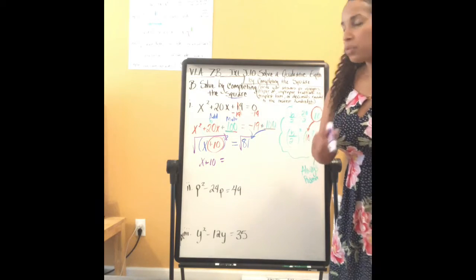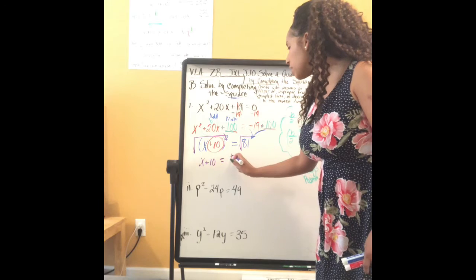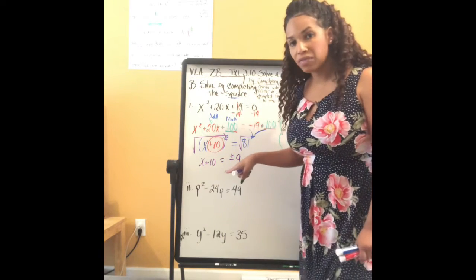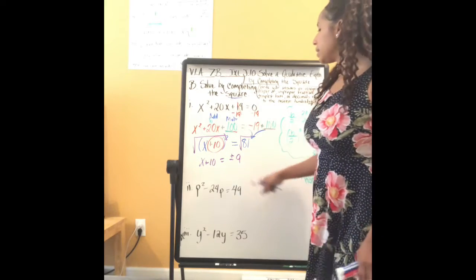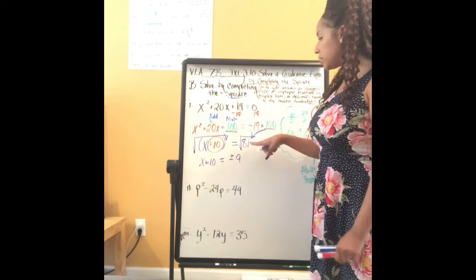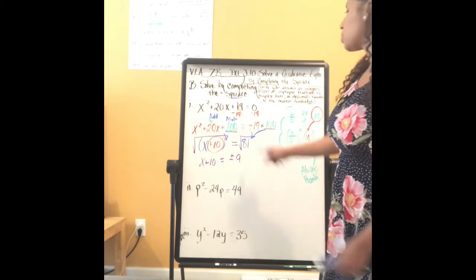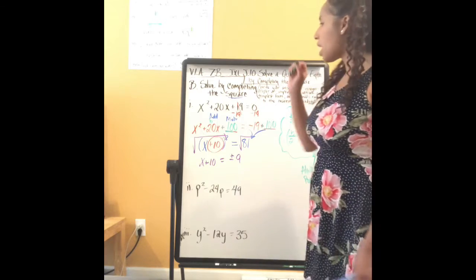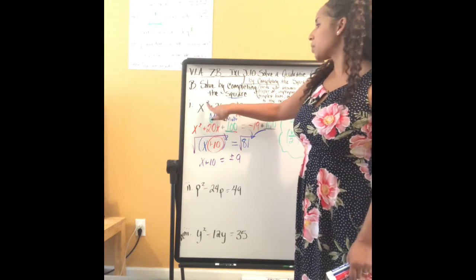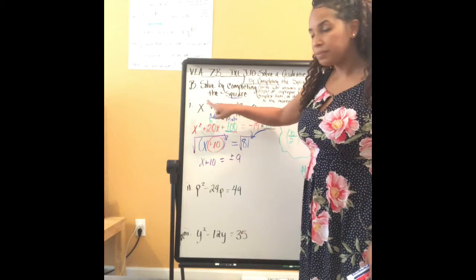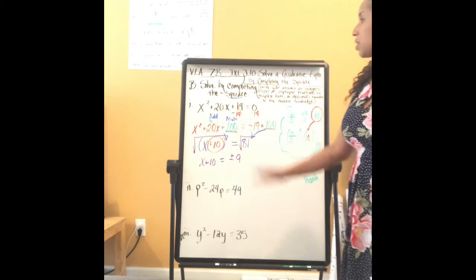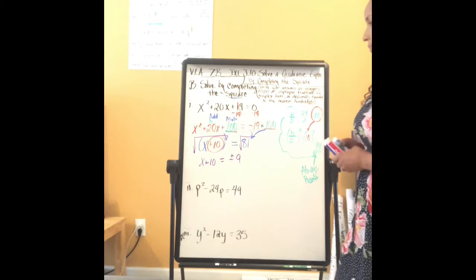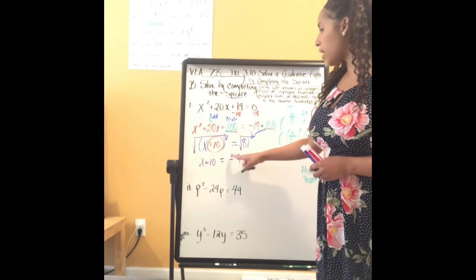Whenever we take the square root, we are going to have a plus or minus case, because the square root of 81 could be 9, a positive 9, or it can be a negative 9, because negative 9 times negative 9 is still positive 81, right? So whenever you take the square root, you have a plus or minus. That is key. We always have to have two answers when we're dealing with quadratics. If it's to the second degree, then I'm going to have two answers. So everything you are doing in this unit about quadratics is going to have two answers. And it comes from when we take the square root, we have the plus or minus.